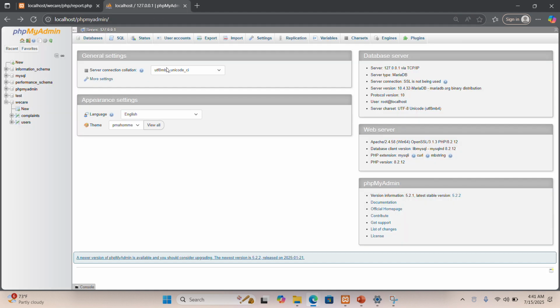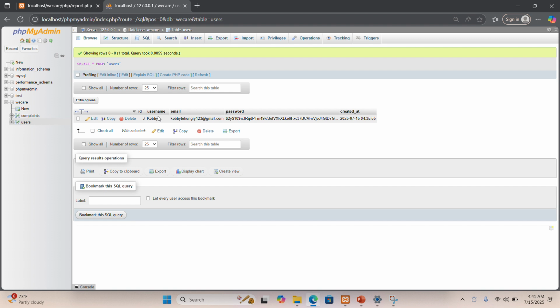So now let me take you to our database. This is the Wecare database. Here we come to the users first. This is my email and my password has been hashed for security reasons. Then let's go to our complaint.